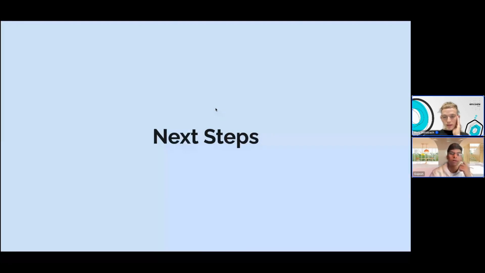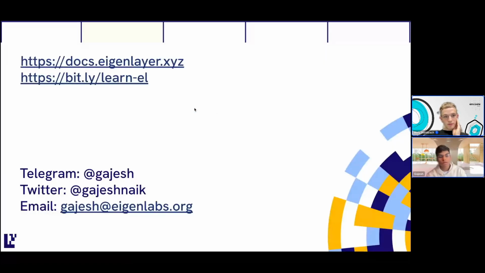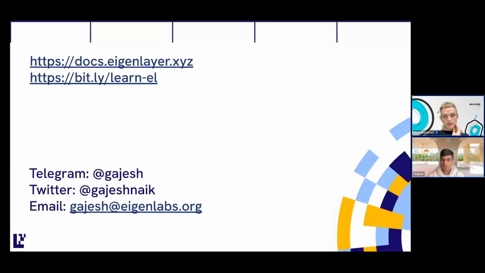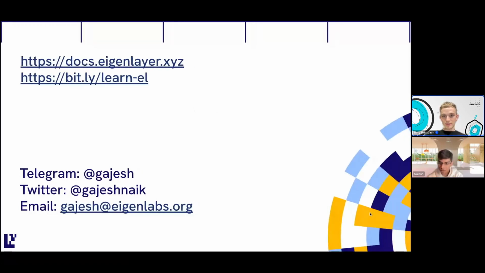Yes, just loading up now. There are a few more questions in the chat. I don't know if you'd rather tackle them first or again at the end. It's completely up to you, Gajesh. Sure thing. Okay, a few of the questions. Are all EigenLayer contracts on Ethereum L1? Yes, all the EigenLayer contracts are on Ethereum L1. That's right. How does it check for the right tokens?